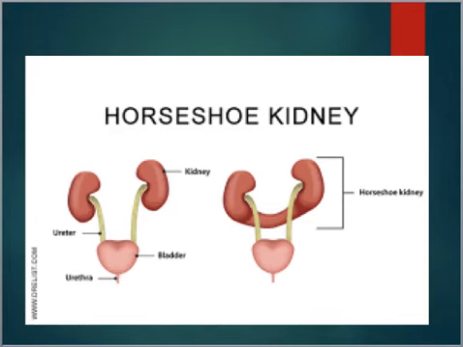This is a horseshoe kidney, so these are what our normal kidneys look like, the kidney, ureter, bladder. A horseshoe kidney is when they essentially grow together in the shape of a horseshoe. It affects about 1 in 500 people. If someone has a horseshoe kidney, it actually increases their risk for a kidney tumor. And they also have to be very careful for trauma incidents because it can rupture or have other injuries from that.